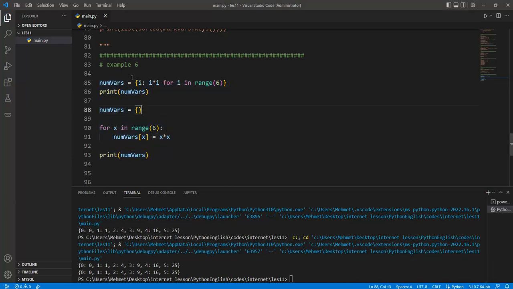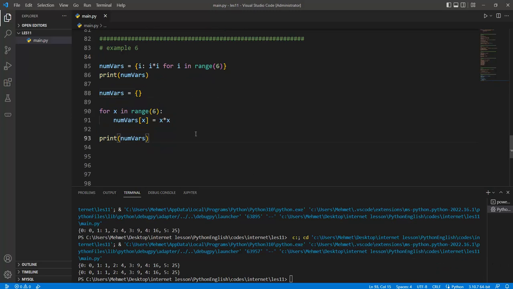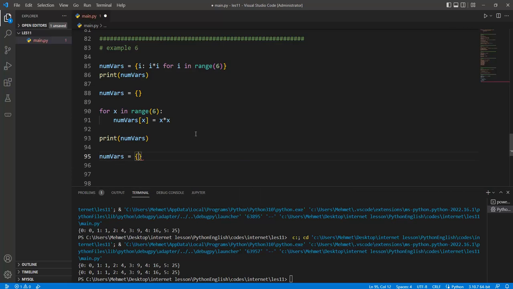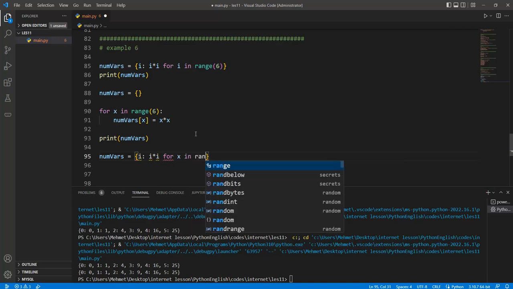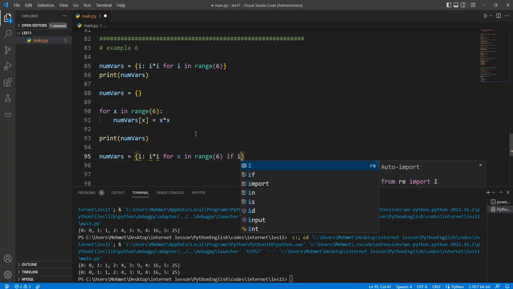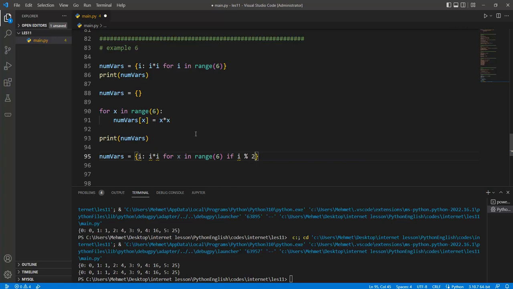Or we can condition this num vars value with the I, it's an identifier or the key value in here like this one, and so I times I for x in range of 6, and if I percentage or remaining operator in here like this one, 1 can be assigned in here.